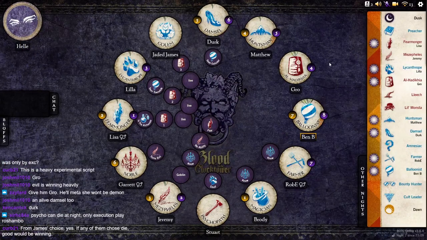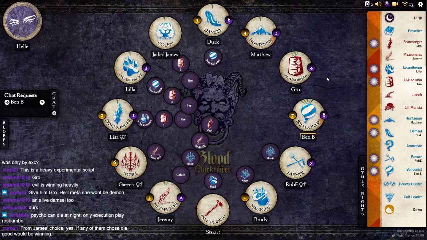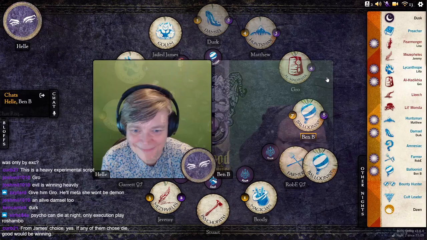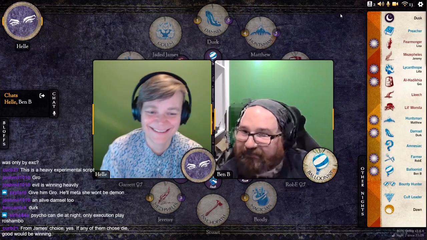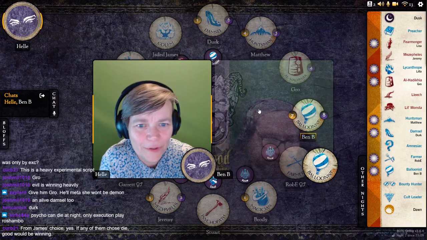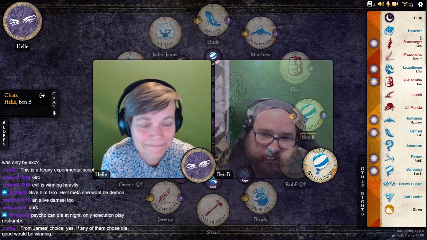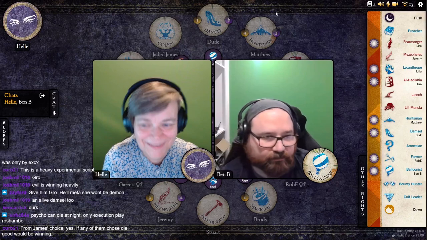Okay, then we have to go to Ben. Oh, I thought for sure I was dead. Hey, Ben. Hello. You learn Dirk. Dirk. Okay, awesome. Thank you. You're welcome.